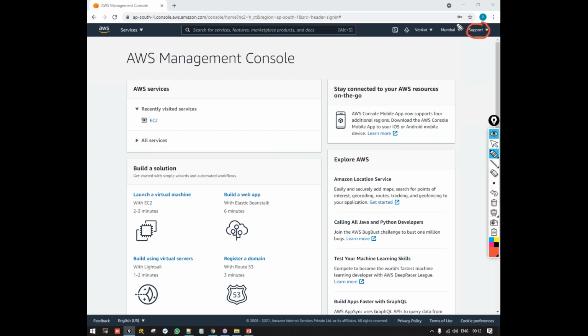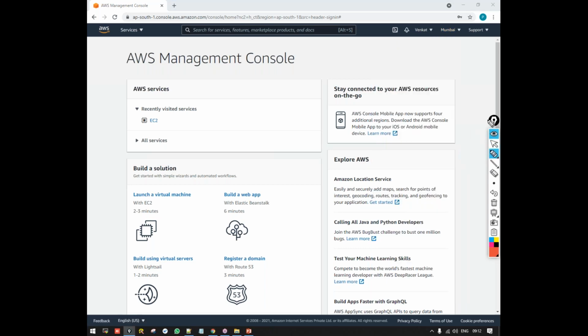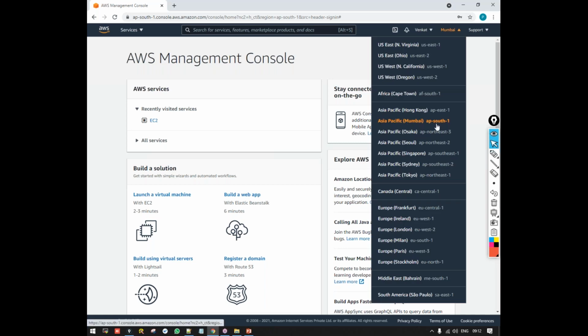Okay. This is the regions. See, AWS have set up their data centers. We are launching remote servers, but those remote servers are launched somewhere, right? So these are the regions. AWS has the concept called regions. They have different regions in the world. In India, we have one region which is called Asia Pacific Mumbai. They have given a tag as well, which they call AP South 1.